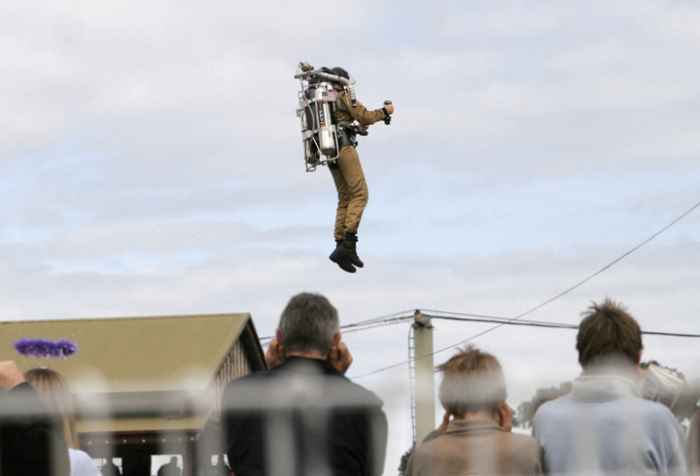Jetpacks were featured in two episodes — 'Tourou the Terrible' and 'The Invisible Monster' — of the original Jonny Quest, the 1964–1965 animated television series, and in a scene at the end of the closing credits. In 1965, a jetpack appeared in the James Bond movie Thunderball when James Bond, played by Sean Connery, used a jetpack in the pre-title sequence to escape the bad guys; the pack was piloted by Gordon Yeager and Bill Souter. In the Irwin Allen television series Lost in Space, a jetpack was used by members of the Jupiter 2 expedition on several occasions. In 1966, the plot of the 21st book in the Rick Brant series titled Rocket Jumper was based on a hydrogen peroxide-fueled jetpack, including a relatively detailed description of the design with a platinum metal screen catalyst.